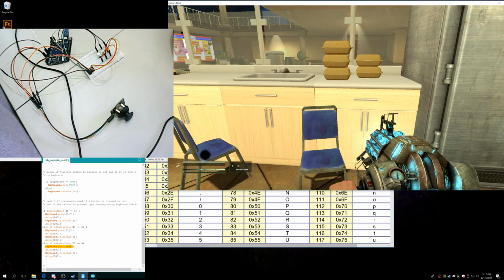Before I go, the reason I used Garry's Mod was because we don't have the game programmed with actual interactivity and inventory right now, so I figured Garry's Mod was the best bet for showcasing the controller. In the future, we hope to refine our game and have it with an inventory system and interactivity.